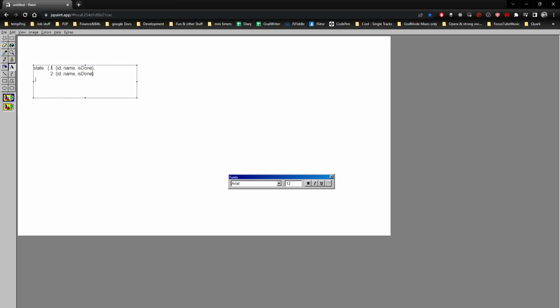So do you see, this is kind of like an array, only the indexes are something that you decide yourself. And that's the idea. And then we're going to pull values out of here, and we're going to console log the name in the console log. That's it. That's what we're going to do using MobX.